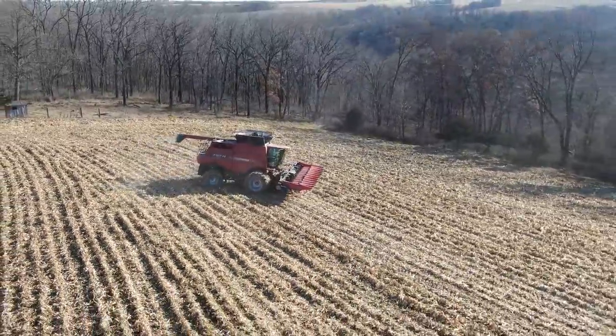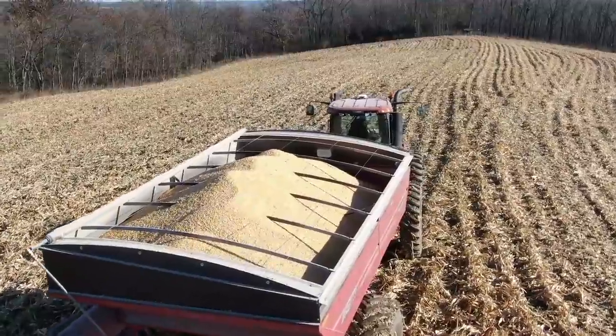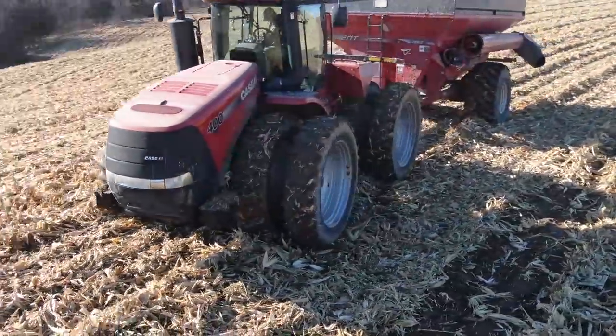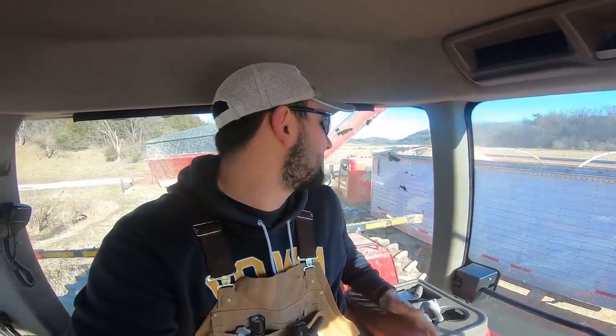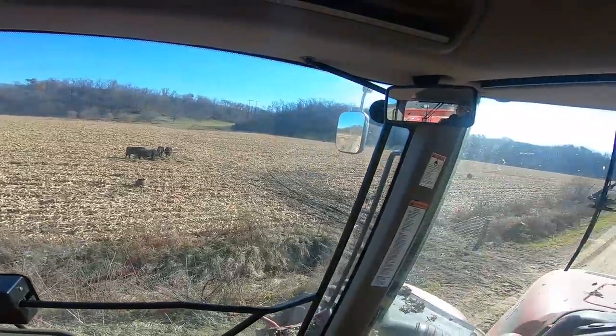We just finished up my dad's east field, now we're going to fold up and move down to the west field. I had to put the drone away because I was going to go down a hill with a big load in the back — there's about 950 bushels in there. I'm going to do a quick circle and catch the drone off the fuel tank on the back of the tractor. Pat just folded up and is heading down the hill. Because I'm so full I'm taking the long way around to avoid that steep wet hill — I do not want to jackknife with a full load. It's mid-December and we're sorry for loading on the road, but we've got to get our crops out.